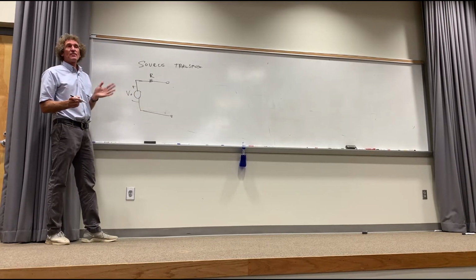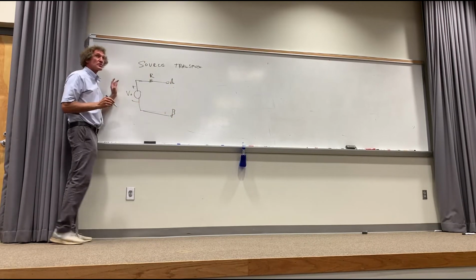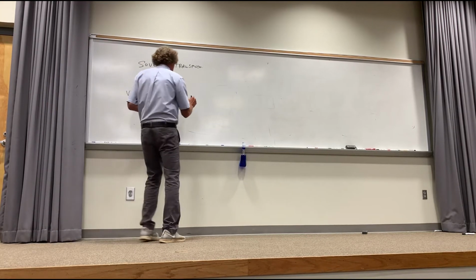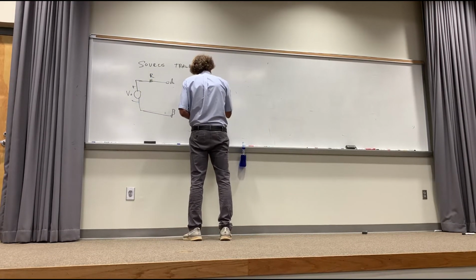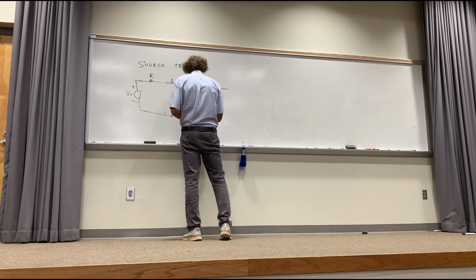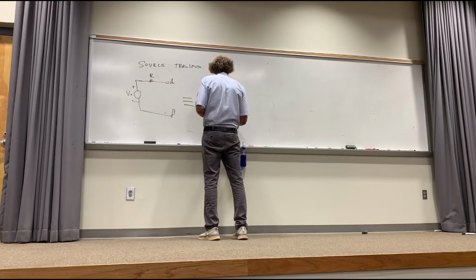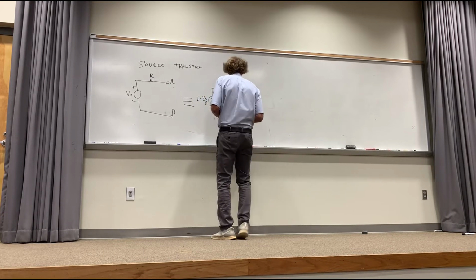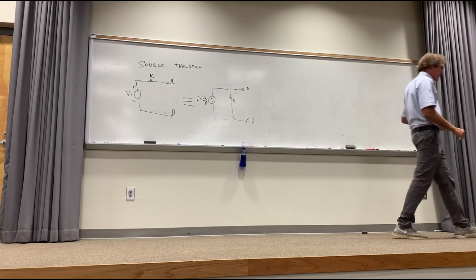What I can do is, between these two terminals, I call them A and B, I can put a current source in parallel with the resistor that'll give me identical outputs for any load. I can say this thing is identical in every way, shape, or form to putting a current source here, where the current I is equal to V naught over R, in parallel with that resistance R, and then putting the actual terminals.